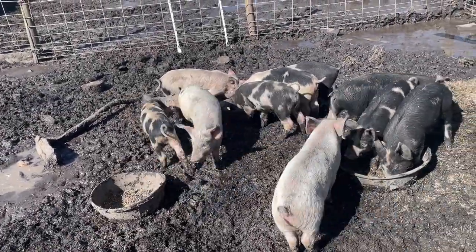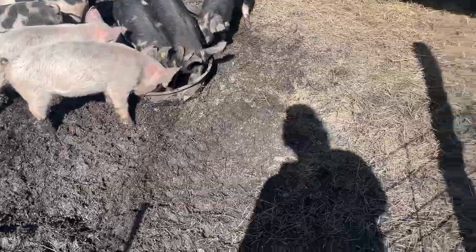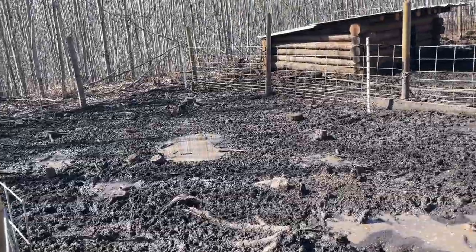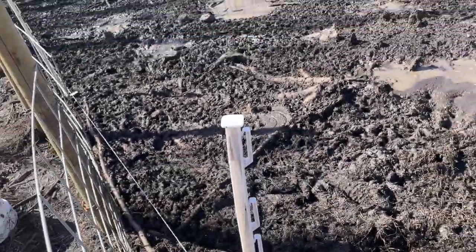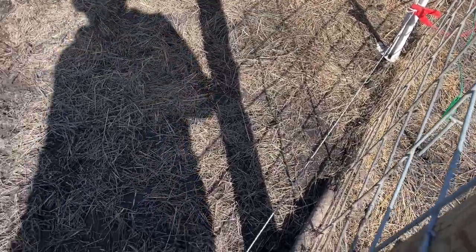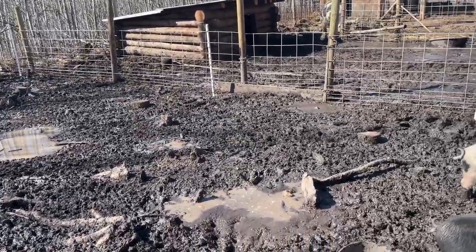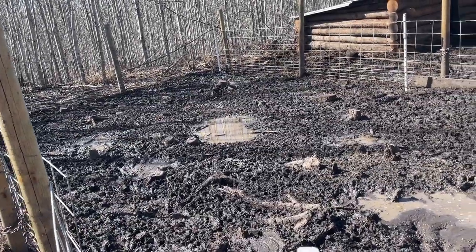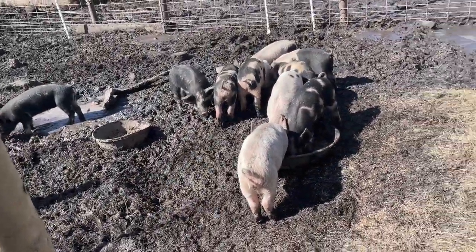It's really important that you train your piglets to electric fence before you put them in it, otherwise they just tend to run directly through it instead of back up. The whole point of the training pen is to teach them that when they touch the fence, they need to back up into the pen instead of run through it. I use these white poly posts and some poly wire — just this braided stuff — all around the perimeter of their pen, so if they touch the fence they can't run through it, they have to back up. We have to have a good solid training pen to put them into first.